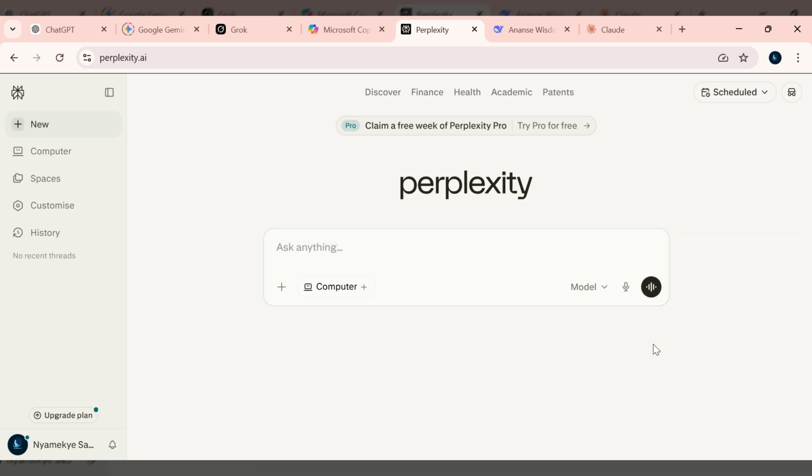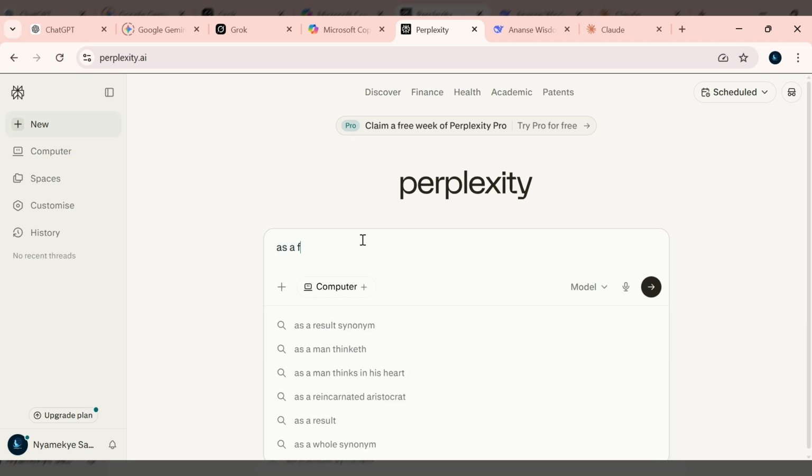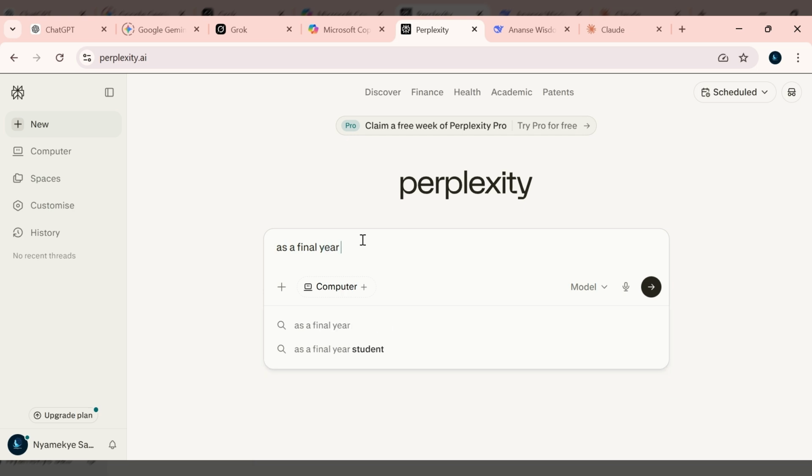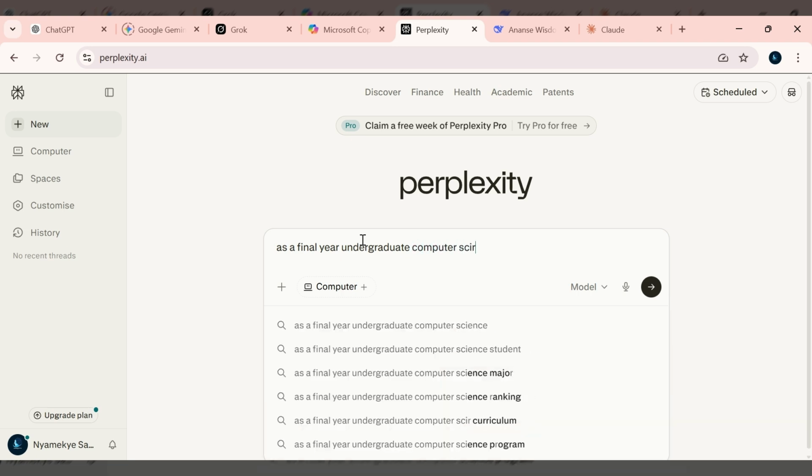So first, let's say we are final year students and we want AI to help us to get a topic for our final year thesis. So let's give it this prompt. As final year undergraduates, let's say I'm an IT, so let's say computer science students.